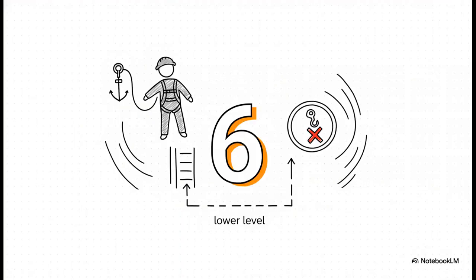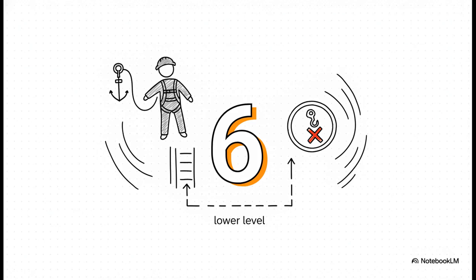Stepping out onto the actual floor, the absolute magic number you need to burn into your brain is 6 feet. That's the primary numeric threshold that completely flips how you need to operate. The literal second your feet are 6 feet or more above a lower level, the Fall Protection Program SOP kicks in and mandates that immediate physical fall protection protocols have to be in place. No ifs, ands, or buts.